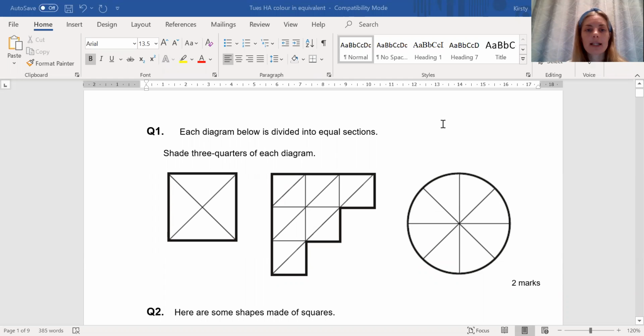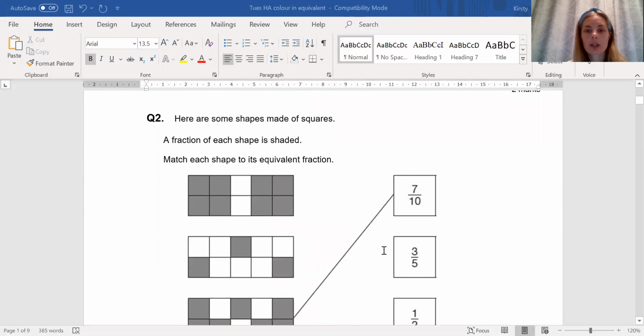Right, so it says each diagram below is divided into equal sections. Shade 3/4 of each diagram. Right, so here we go. So you've got obviously different parts. What you need to do is work out what 3/4 are of. So you would write how many times it's been divided up into 4. If it's divided into 4, then it's easy. I would just color in 3 parts. Now you're going to put the number at the bottom. How many parts has this been divided up into? And then you would say equals 3/4, and then make an equivalent fraction, and the same with this one.